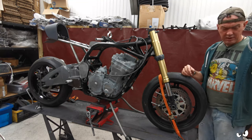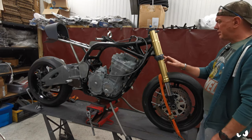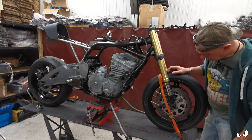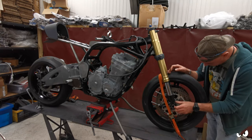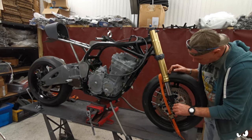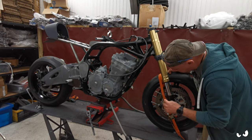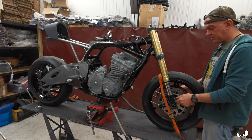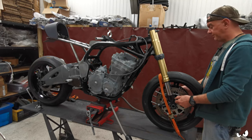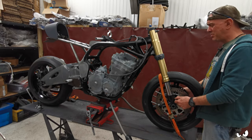So that's all going. But the other thing, it's a bit like the yokes that I cleaned up, but these fork legs, there's a line that runs all the way through the middle of it, which ain't very nice. He managed to snap a lug off here, so that will need sorting out. And we've got these other little mounting lugs on the front, which is for the front mudguard. Well, I'm sure I remember him saying he wasn't going to run a front mudguard.